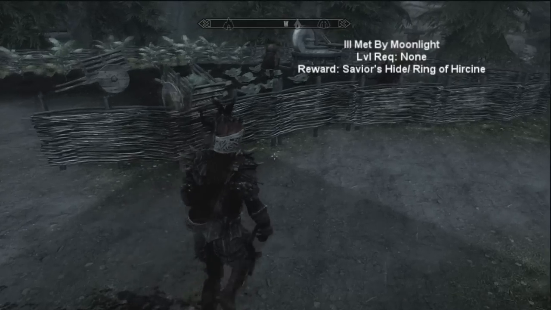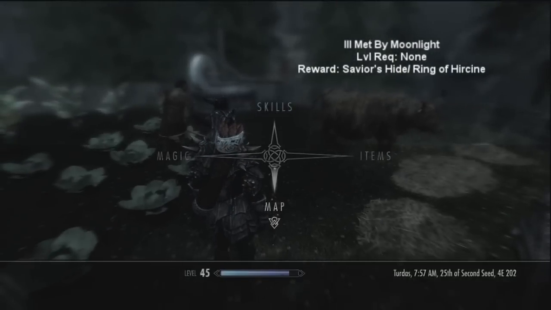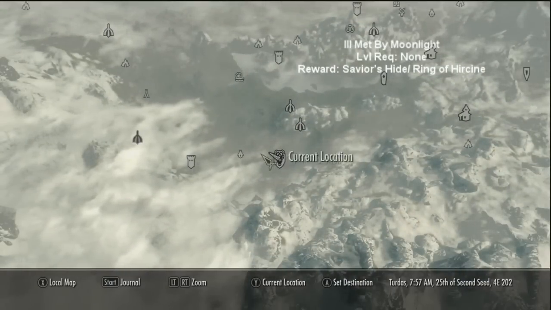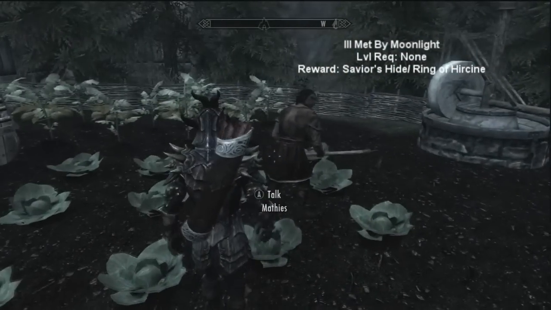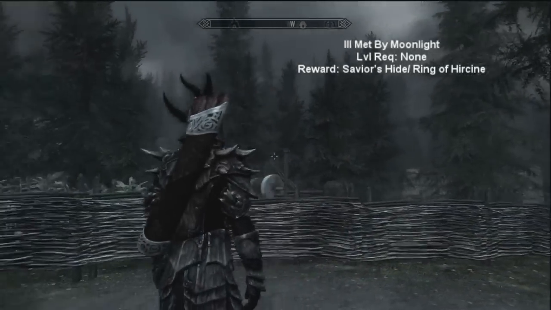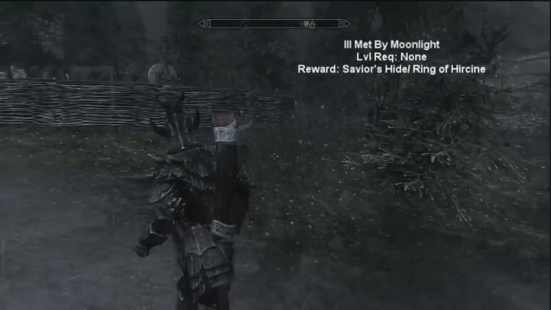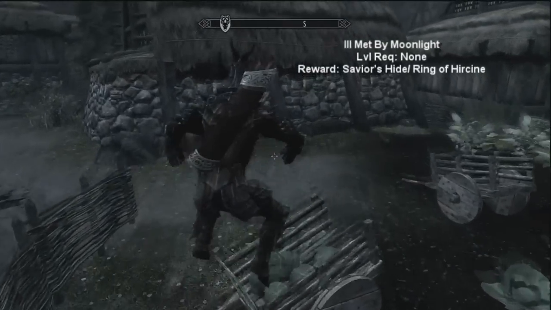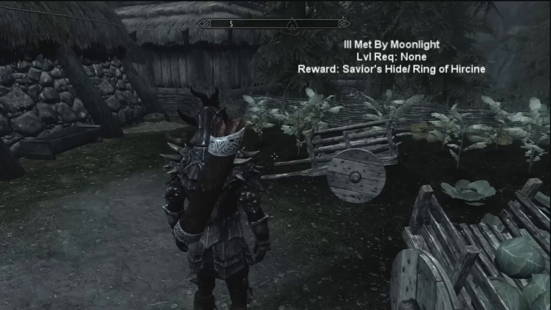Alright, so the 5th Daedric quest is found in Falkreath, which, although I showed you earlier, I'll show you again on the map. Very south end of the map, right by the Dark Brotherhood Sanctuary. And you can start it by talking to Matthias about his daughter who was killed, and it is by the west entrance to Falkreath. You can usually find him in this farm, farming away. And I don't think there's a level requirement for this quest. I'm not quite sure, but I'll check.